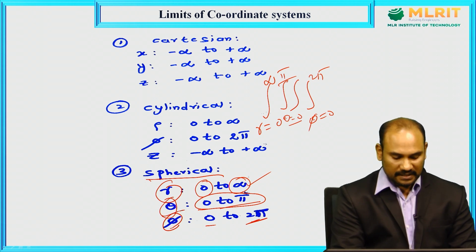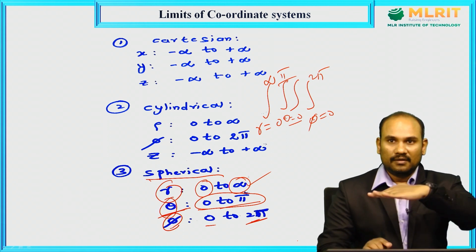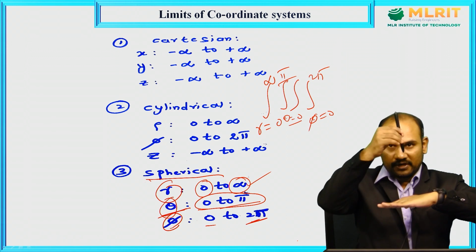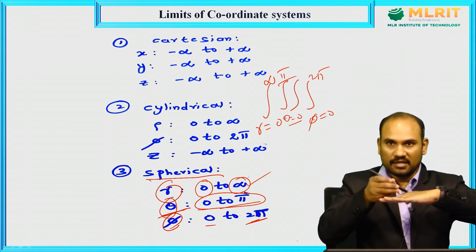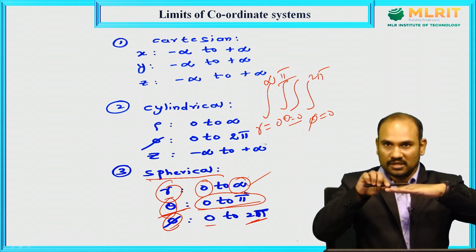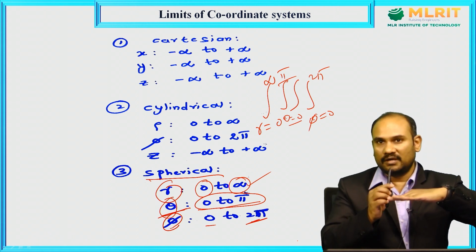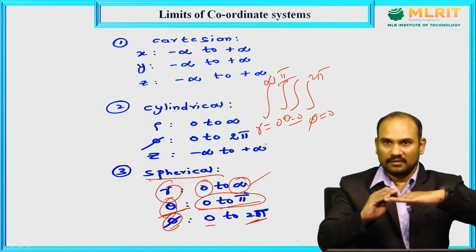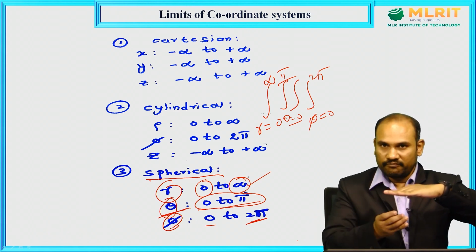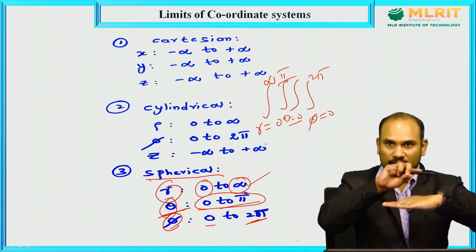Because by definition theta means elevation angle. If you have a horizontal plane, you have to measure the angle in the vertical plane. You can measure like this or like this. But if you go beyond this horizontal plane, then this is called angle of depression. So, it is a violation of the term angle of elevation. Elevation means above this, angle of depression means below this. So, you cannot go below this. If you go below this, it is depression. So, confine above this axis. Above this means you can start here and go up to here.